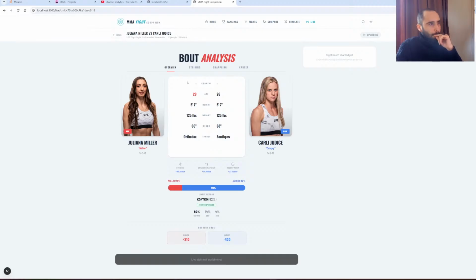The initial plan for this was different, to let the users see the real-time fight statistics, how many strikes landed in this minute, in that minute, but that feature is currently not available, and we will display the current chances of percentage for the win in real time based on the active real-time odds coming from the bookmaker companies.